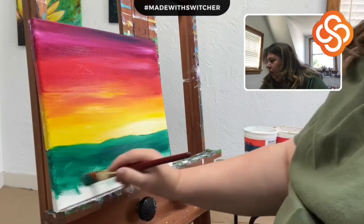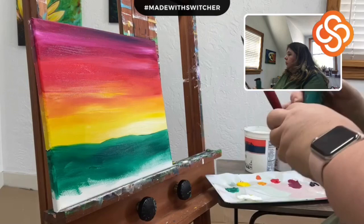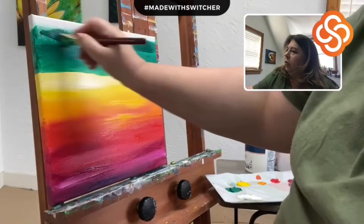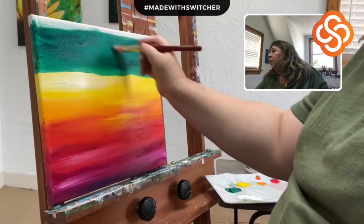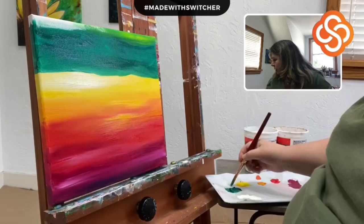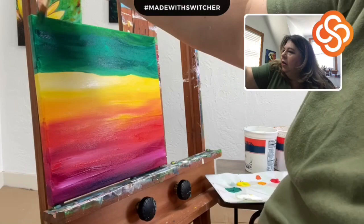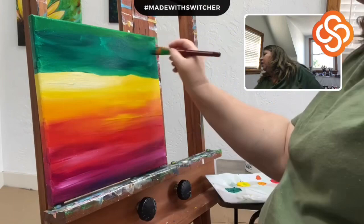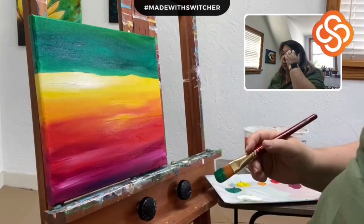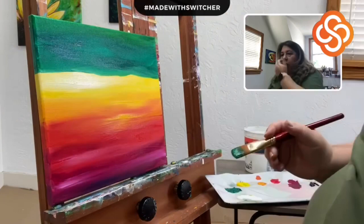I want the back to stay just Phthalo Green with lots of blue in it, because it gives the impression that it's farther back. But now that I'm getting towards the bottom of the canvas, I'm going to start mixing in some Cadmium Yellow. I'm also going to turn the canvas around so it's easier to get to. To continue the illusion of hills, I'm making smile strokes because the canvas is upside down — when turned right side up, they'll be the correct orientation.